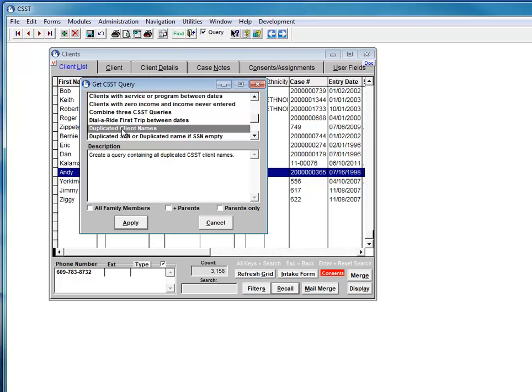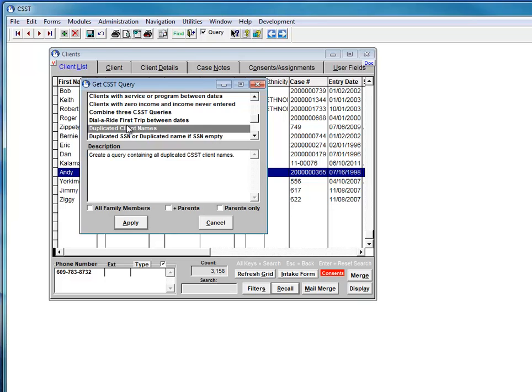So running this one would give us a list of all client names where there's more than one entry, more than one client record for that same name, and so on and so forth. So there's quite a variety of different kinds of queries that can be pulled from this list.